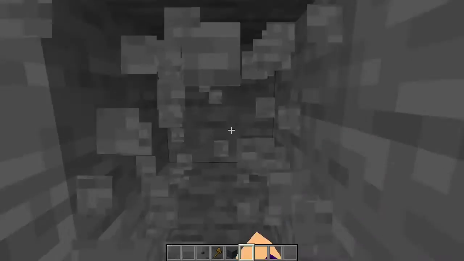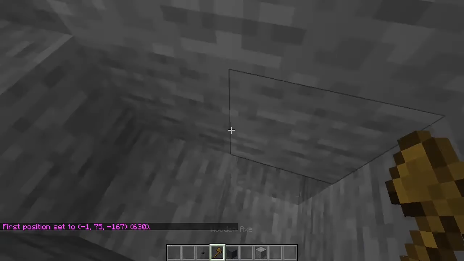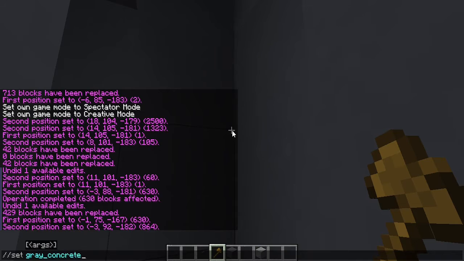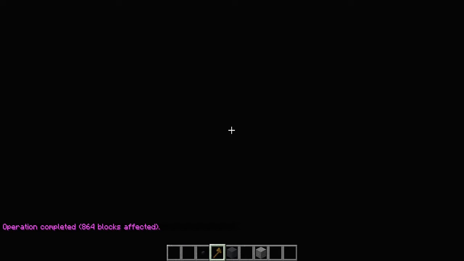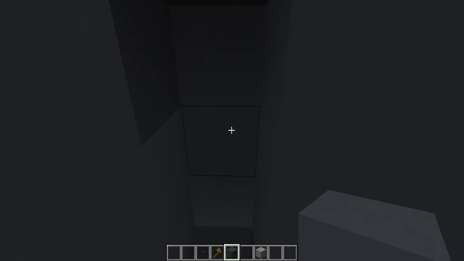1, 2, 3, 4, 5, 6, 7, 8, 9, 10, 11, 12, 13, 14, 15. Make this 4 blocks high. Nope, that didn't need to be 4 blocks high. First position, gray concrete. There we go. Wrong command again. Stone, gray concrete. Okay, now I need to make a giant room.